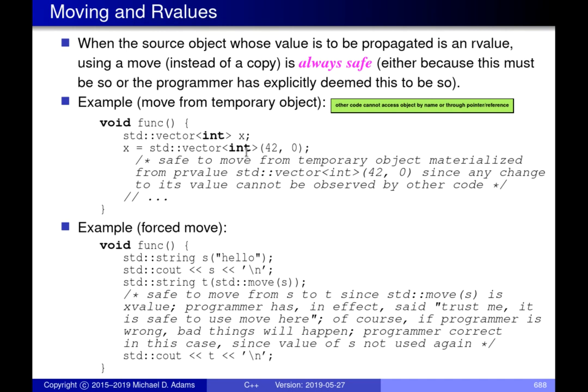So basically what we have is a situation where it's impossible for anyone to observe the mangled value that results from doing a move. And it's not just in this specific case I'm showing as an example, but generally with temporary objects, no one will ever be able to observe the mangled value. So it's always categorically safe to replace a copy with a move, because there's no other code that could be negatively impacted, because no one else can ever see that changed value. So this is what makes temporary objects very special. Anyway, in this case, we could replace the copy with a move. And in fact, this is what the compiler would do.